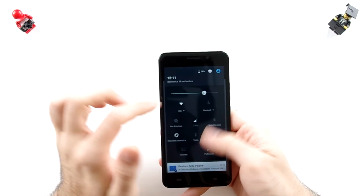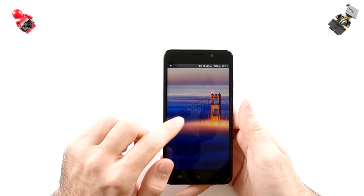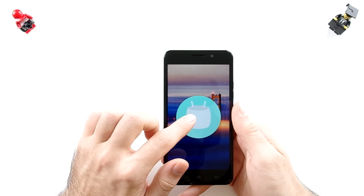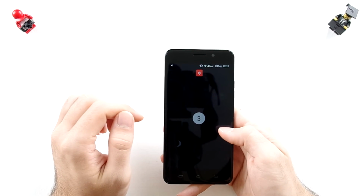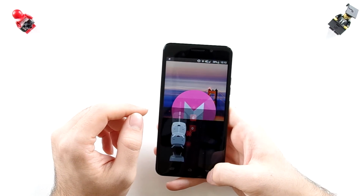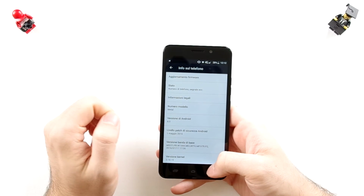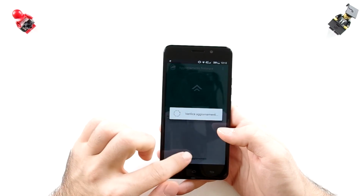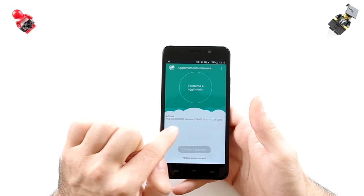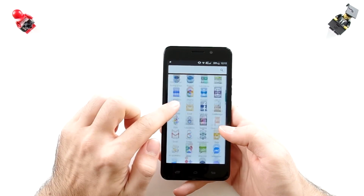Let me adjust the brightness. You can see the phone version 6.0 of the software, Android Marshmallow, and if you click on it or keep pressing, you'll find the hidden game, but I'm not good at gaming. So let's move to the firmware updates. As you can see, there are no auto updates, but if you go to the Ulefone site, you'll find the latest updates you can install through the tool Ulefone made.